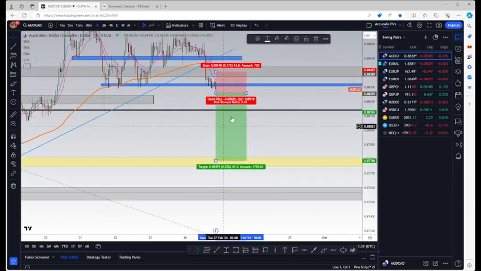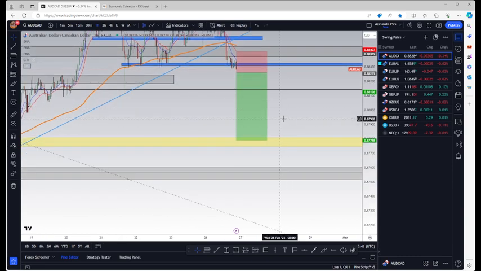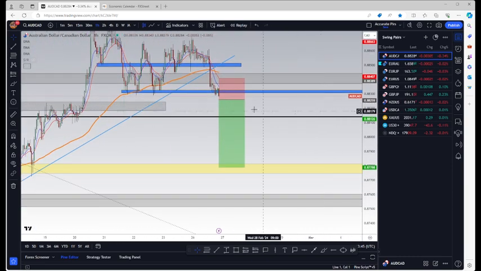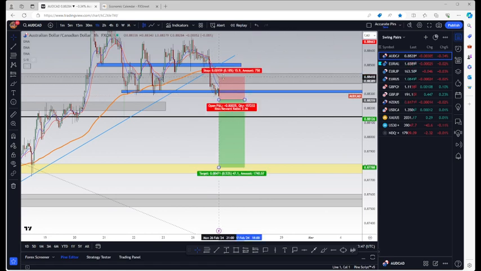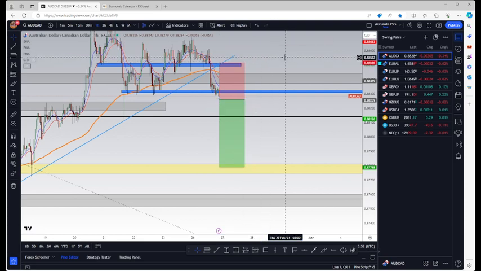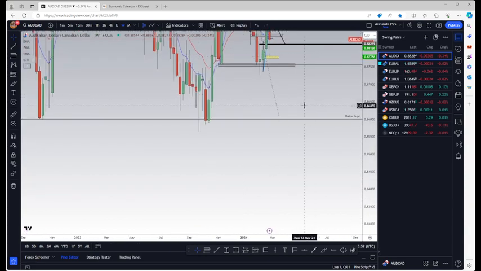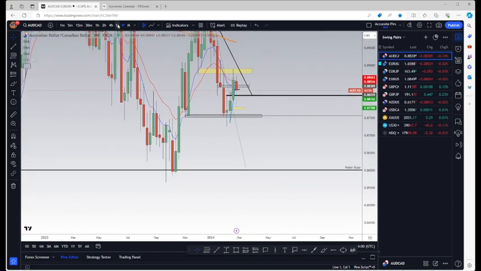So that's not even a bad trade to take. We're risking around 15 pips. That's not even a bad trade to take, if I'll be honest with you. Ideally, I would want my stop loss above that. So we're risking around 25 pips on AUD CAD. Weekly, that's how weekly time goes.